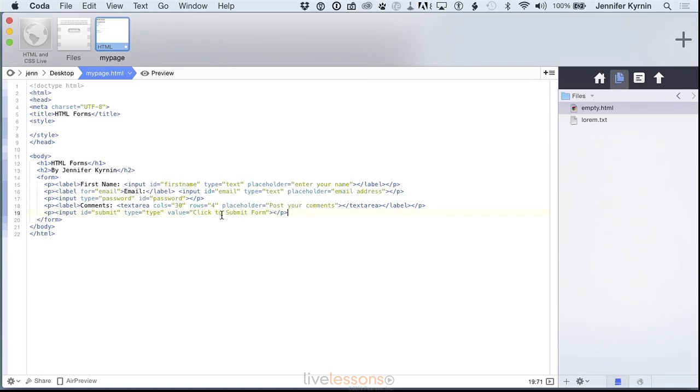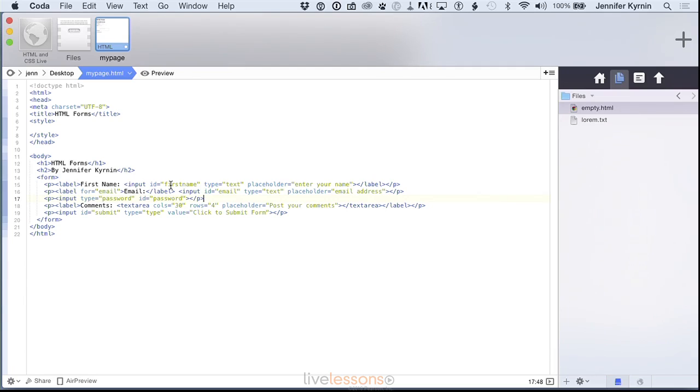The interesting stuff is the new HTML5 elements. HTML5 adds a bunch of new elements that actually make your forms more semantic, easier to fill out, and easier to validate. So for example, this first input type, my first name, that one's actually text. We just want them to submit text, so that one's fine. But email is a text that's in a specific format. And so there's actually an input type of email you can use to ask people to submit email addresses.